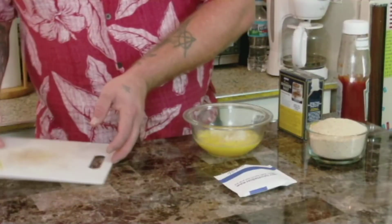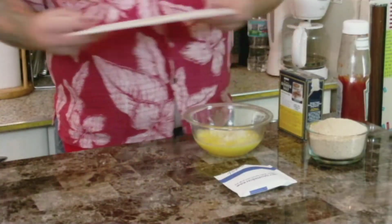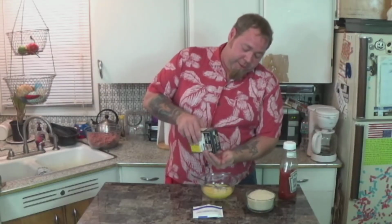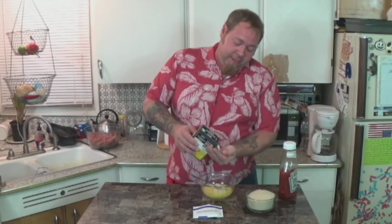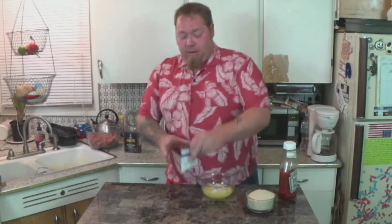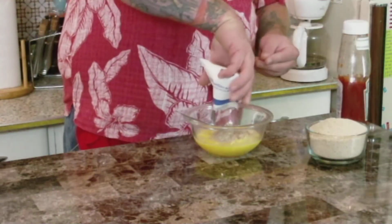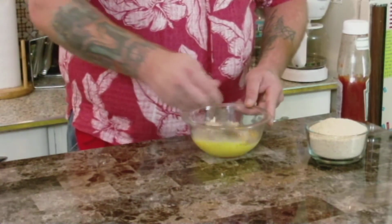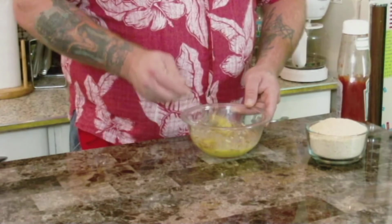Perfect. Next, our onions. They're going to go in. Throw those right in there. This off to the side. Throw our garlic in there. And the salt. I'm just going to put a couple of teaspoons in there. Once again, this is to taste, how much you like. The salt's just going to act as a catalyst to make all those other flavors come out really well. We'll add our 1 package of onion soup mix, the dry onion soup mix. Let's give that a little spin here. Just start mixing it up.